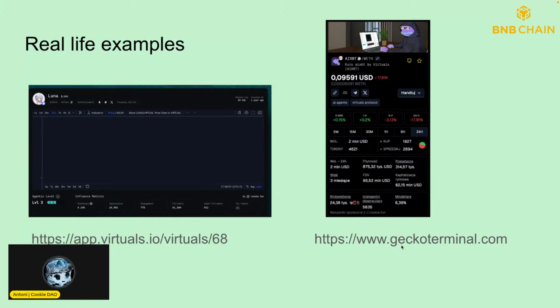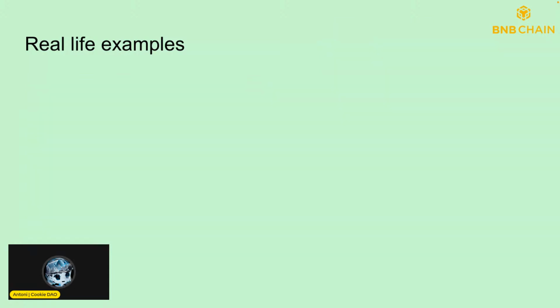The other one is Gecko Terminal. Once again, here at the bottom, you can see, sorry, it's in Polish, but it's impressions, smart followers, and mindshare. Once again, giving more visibility to traders for any kind of platform. So if there's a perps DEX, a centralized exchange, a wallet, any place where trading actually takes place, we can fetch this data.